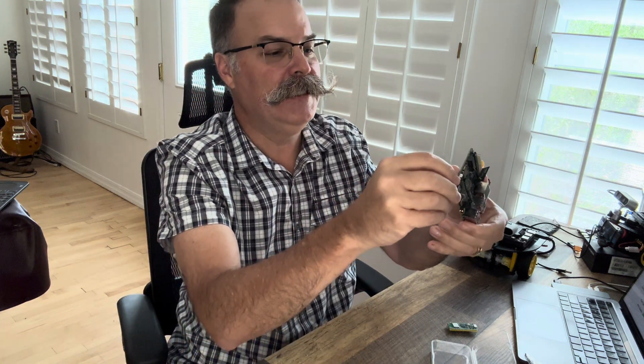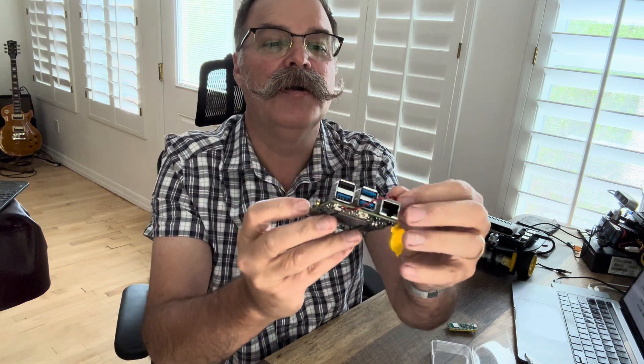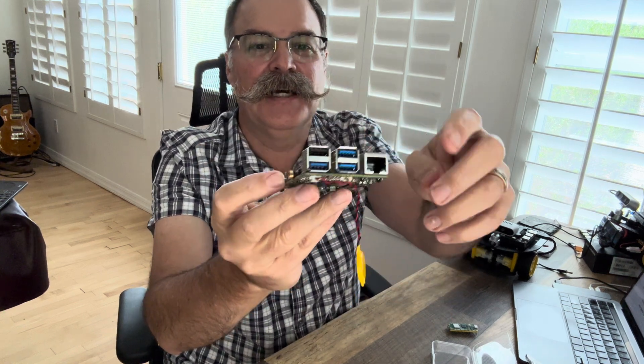I did get the MMC for solid-state disk space, so we'll have to do a little setup, but pretty cool. It's got four USB ports, and three of them are Type 3. So for RealSense cameras, etc. It's got an Ethernet jack on it, and it's got a mic and speaker jack too, so you can maybe do some AI and talk to your robot.